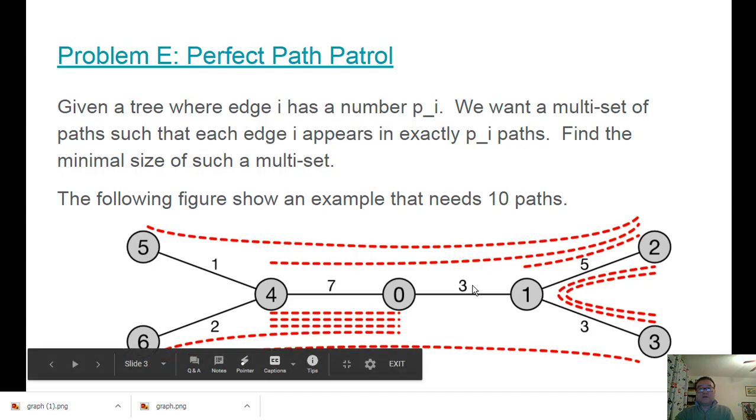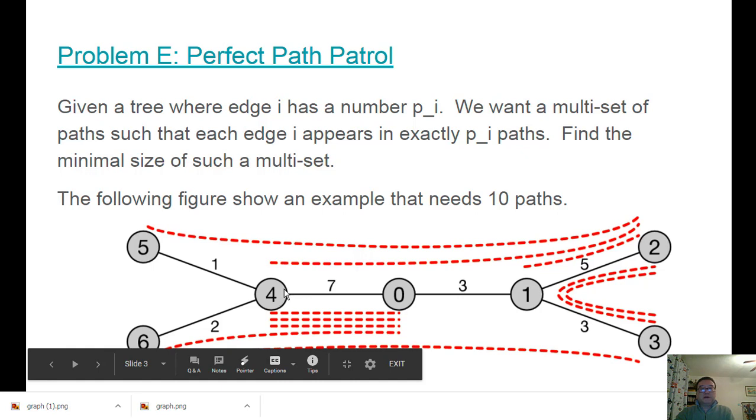And then we pass this 3 to 0. Because 3 is less than 7, we don't need to create any paths that go through 0 and only stay in 0's subtree. We just need to extend a sufficient number of paths between 4 and 0. We extend 3 of them to here, we will cover this 3. So we don't need anything new.